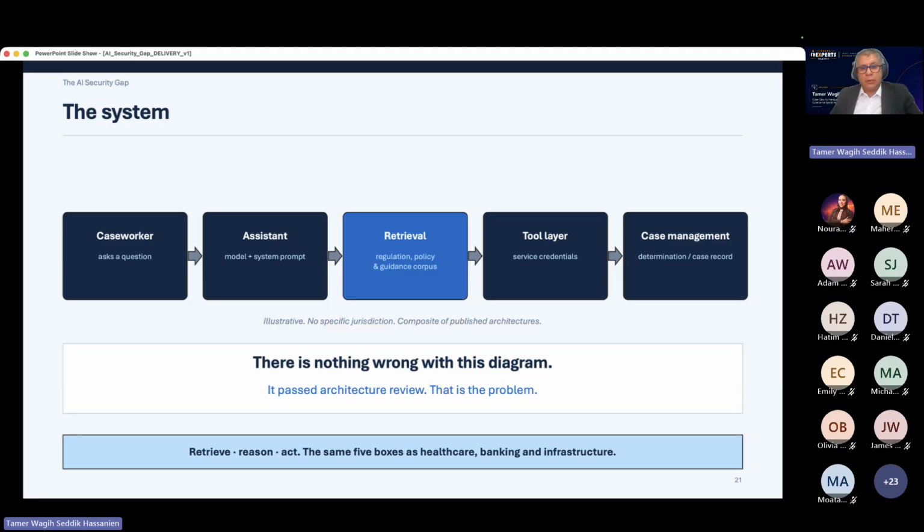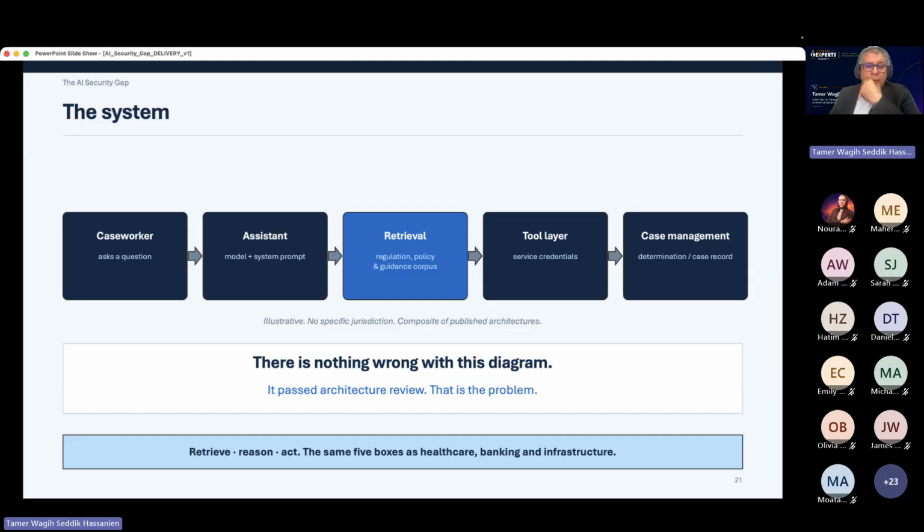An assistant, a model with a system prompt, retrieves from a corpus of regulation, policy, and guidance. There is a tool layer holding a service credential and a case management system, the determination and the case record. There is nothing wrong with this diagram. It passed architecture review. That's the problem.